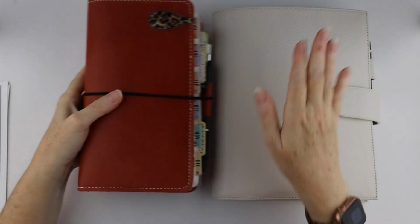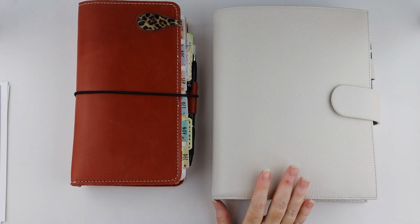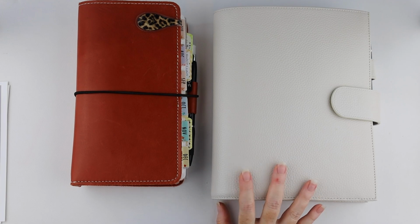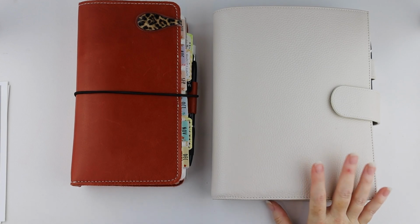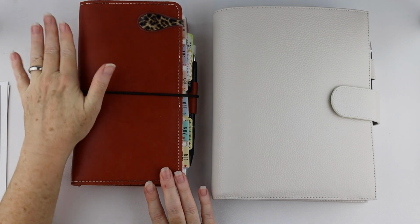These two are kind of my main planning planners. Right now, this has really become kind of a reference. I update it once a week with what's going on for the week. I update it once a month with what my monthly goals are. And then I'm using this information as reference. So it really does not leave the house. This does leave the house, although it is getting a little scratched from the zipper on my purse.